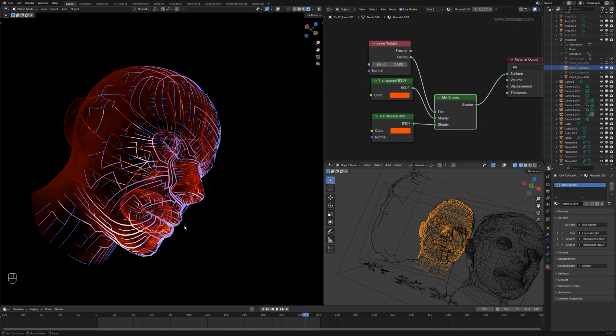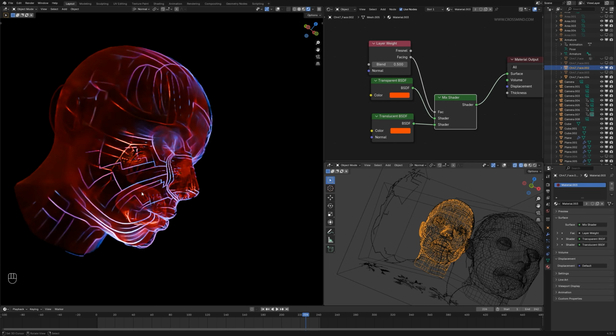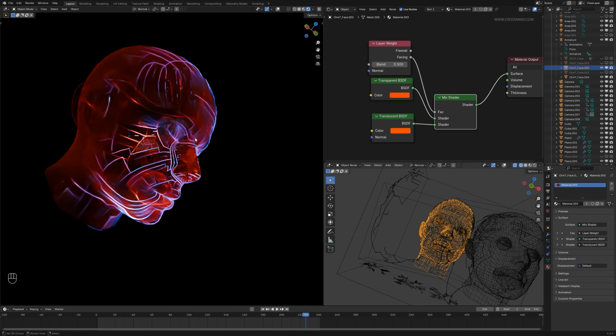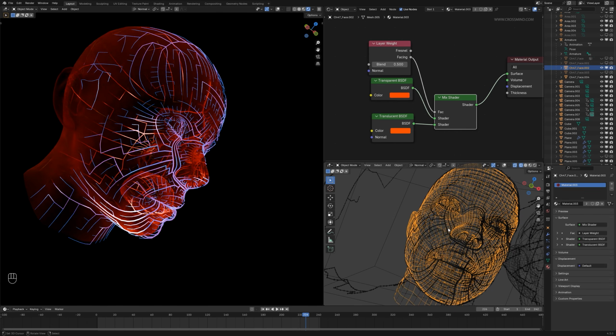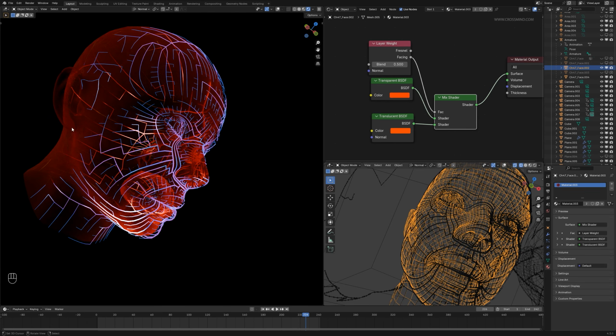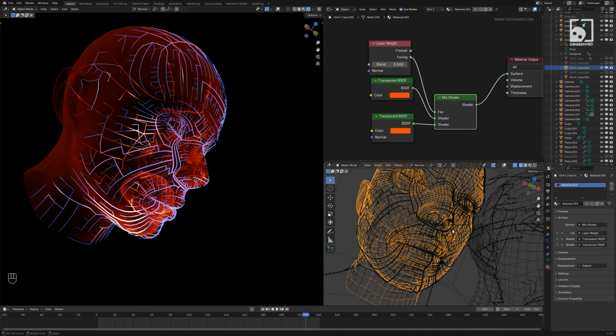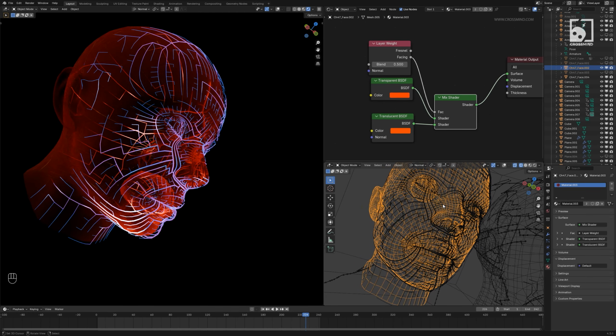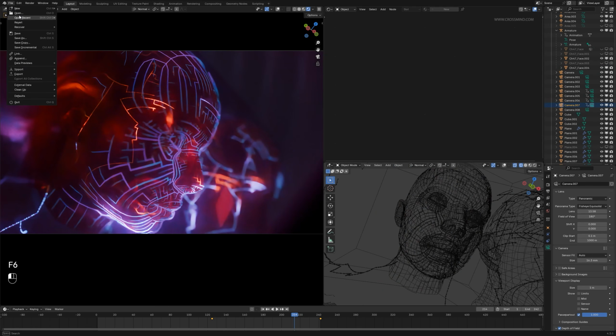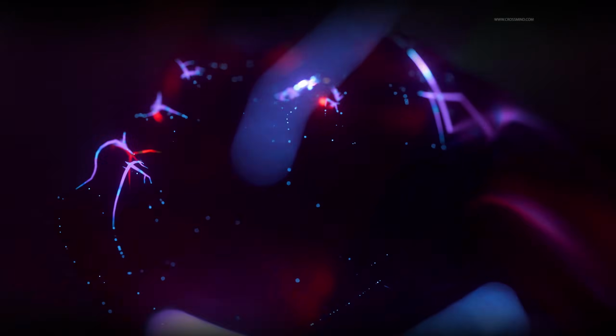I didn't want the inside of the head to just feel empty or hollow, so underneath all the glowing line work of the surface, I added a bit of soft red glow, almost like a translucent layer or energy shield. It's not a solid object or anything, more like a subtle material that adds a sense of depth and internal structure. So the idea was to give the impression that there is something going on beneath the skin, like a futuristic nervous system or power source.